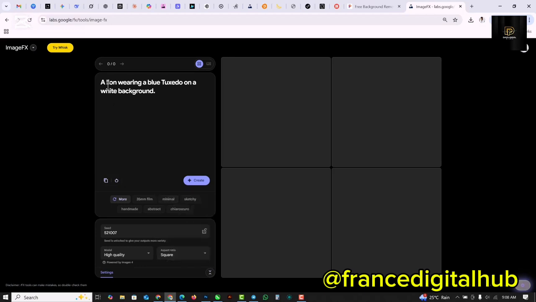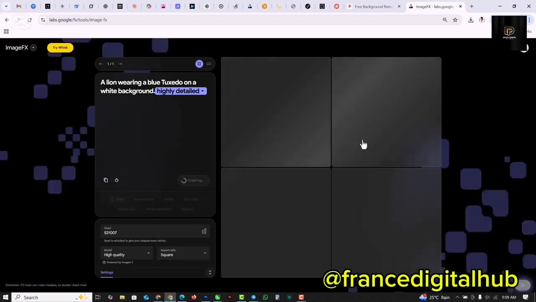Now change the size here to square, on a white background. Very important, so that it doesn't give you a different background, which makes it very hard to remove. Then over here, click on more, and it's going to bring out several options. From this, select highly detailed and click on create.